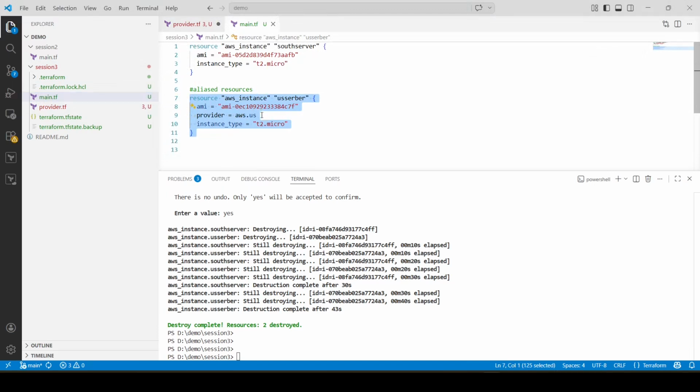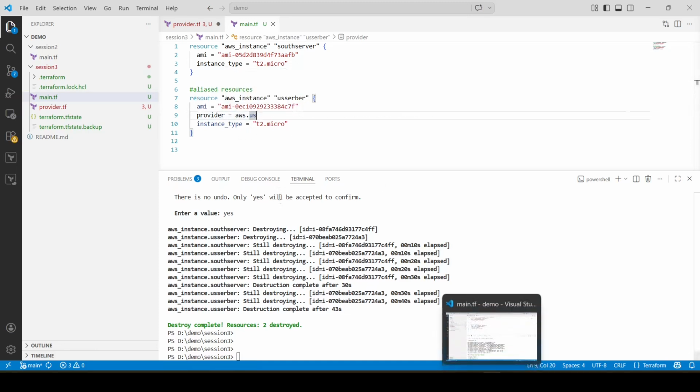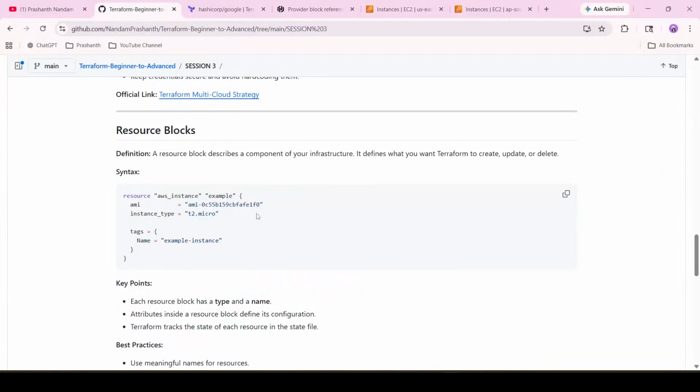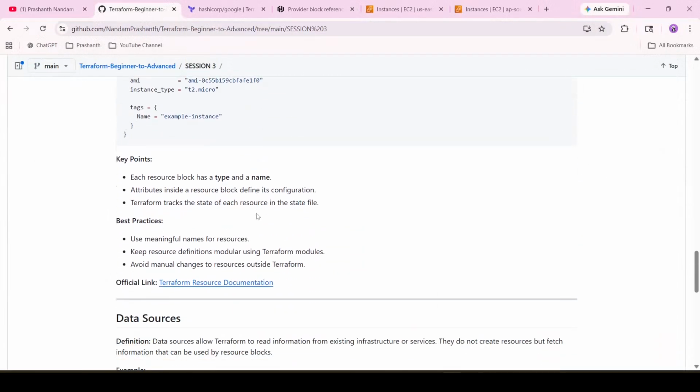We want this resource to be available in the cloud. So this is our resource, and this is called the resource block. In the resource block, we provide instance type, AMI ID, region, and instance type. If you are going with multiple regions, you can provide the provider here. If not, you can ignore it.